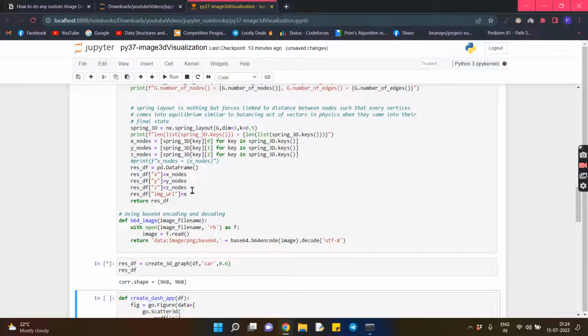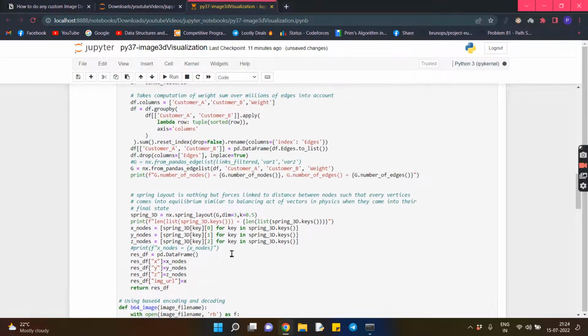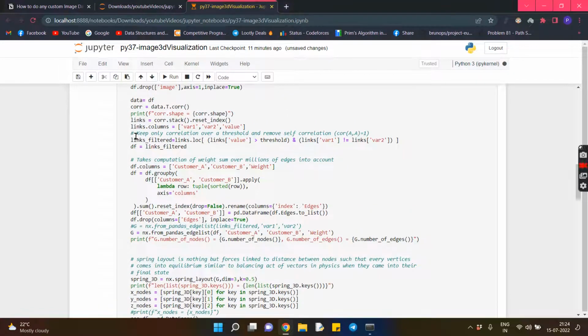You can pass a threshold between 0 and 0.999. According to this threshold, you keep only the correlations over the threshold and remove self-correlation, which is a loop from A to A, so we are not taking that correlation. We have to remove that.